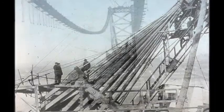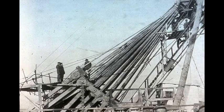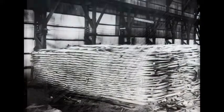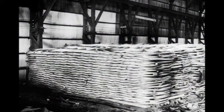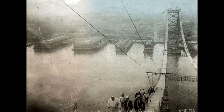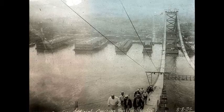Following the initial wires and the footwalks, the 2 main cables could finally be installed. These cables were extremely heavy and were built up and composed of 18,666 wires each. On August 8, 1924, members of the Delaware River Bridge Joint Commission made the first official crossing on the footwalk. The local radio, WLIT, broadcasted the ceremony, which included speeches by Majewski and politicians.